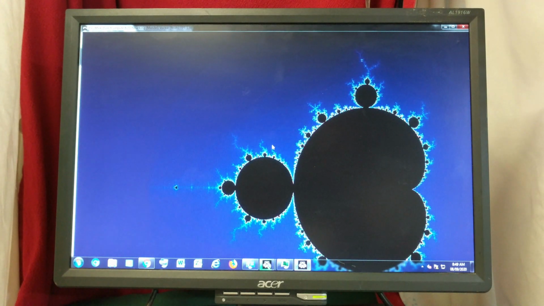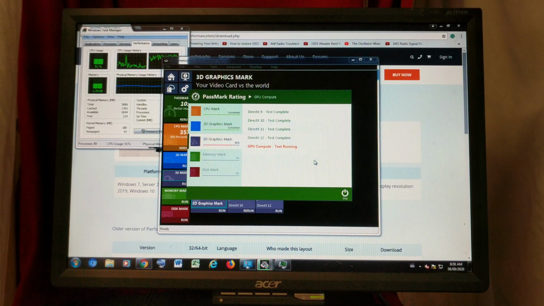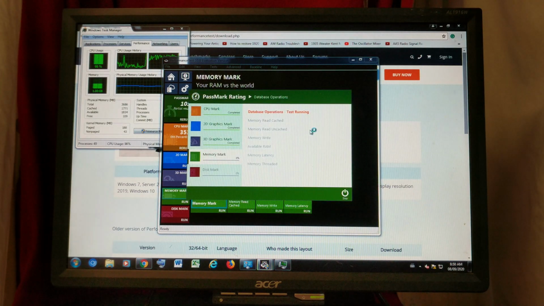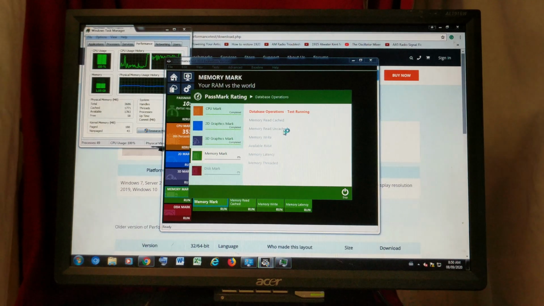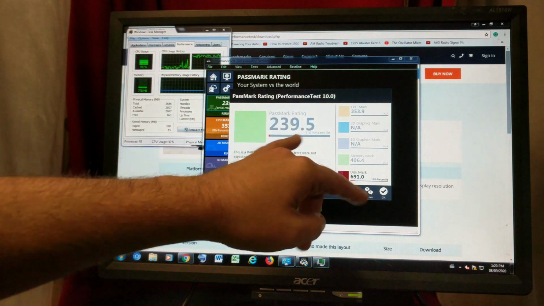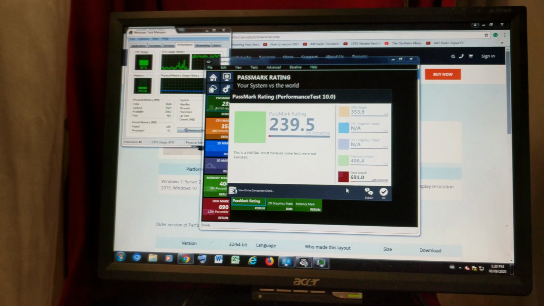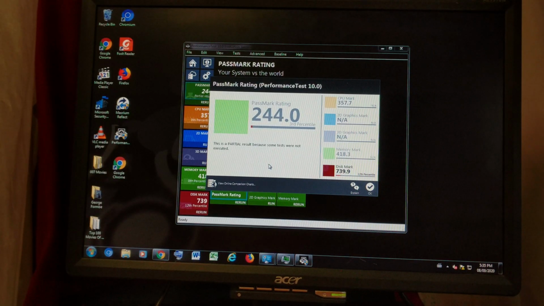Nope. I could not do it. Oh my god, I think it crashed it. No. We got more. We can continue. It'll just affect the bottom line. Alright, okay, so I got to go through the test results and see why, but we've only gotten a result of 239, but I have gotten worse than that before. Yeah, okay, so it looks like that's about the best score we're going to get out of this sucker.